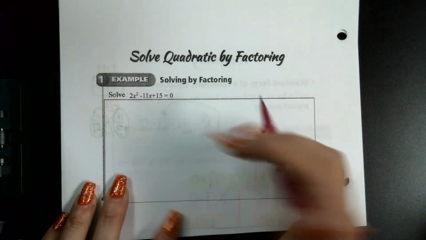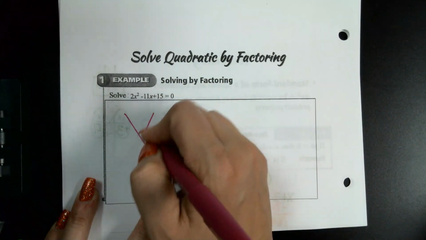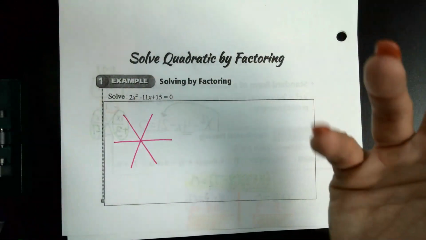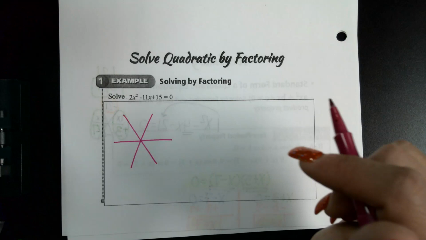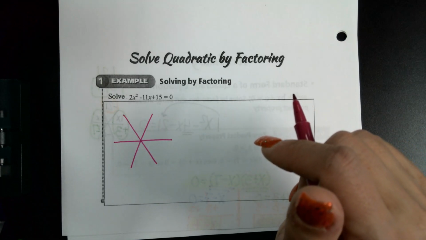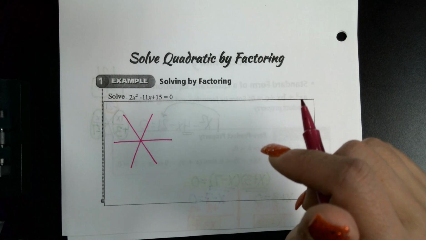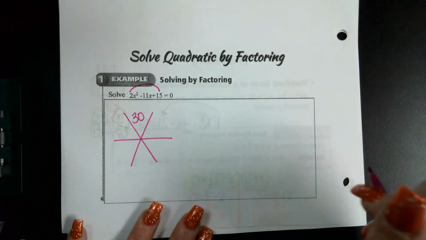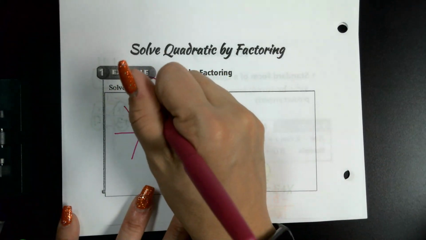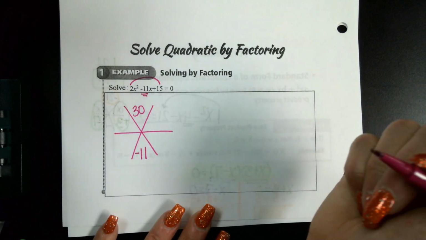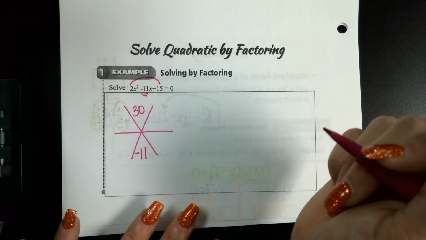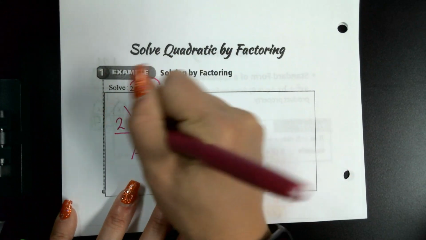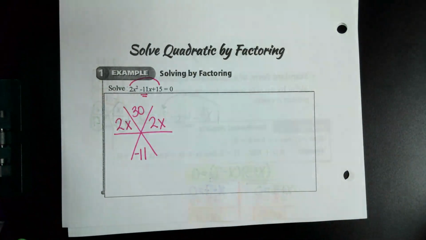There are 3 terms, so we're immediately going to an asterisk problem. Well, also, they didn't have anything in common, so I didn't have to do a GCF. Okay? Always check that first. What is 2 times 15? 30 up top. And then the negative 11 goes at the bottom. And then here and here, they're not 1s this time. They're 2s. And then each one gets an X.